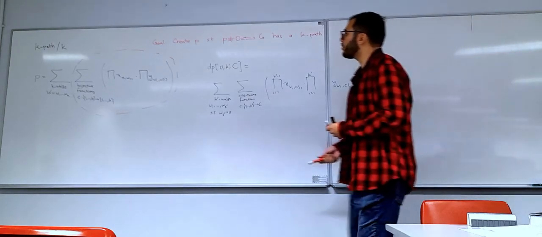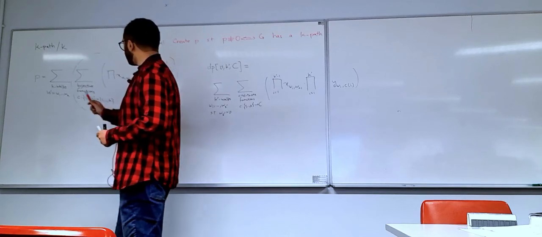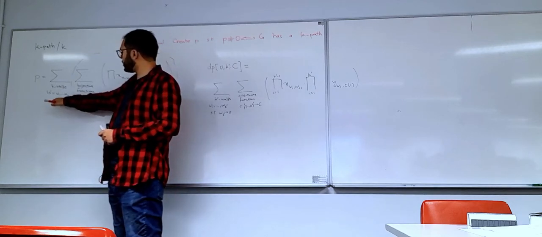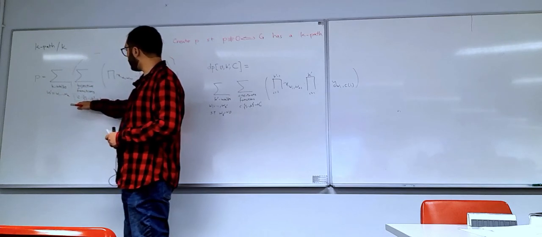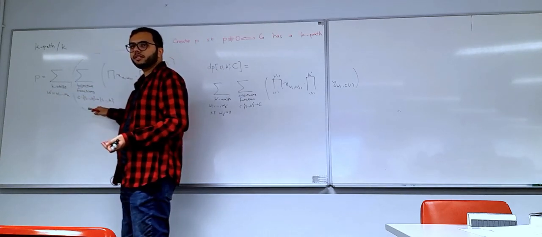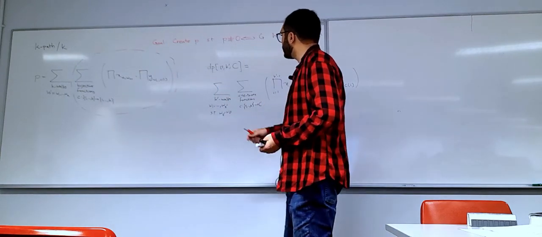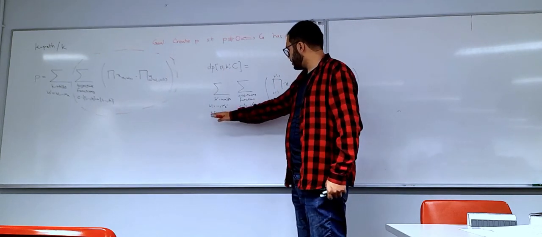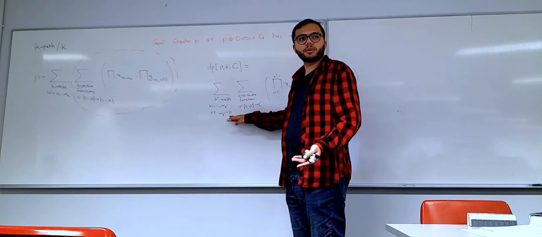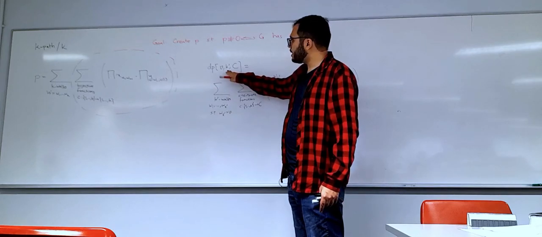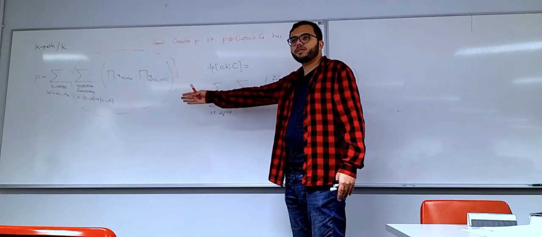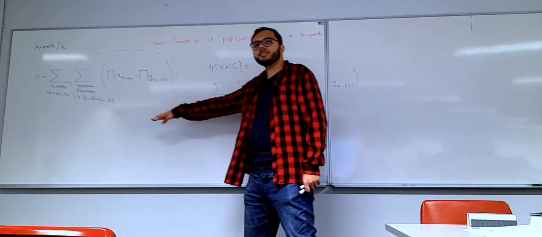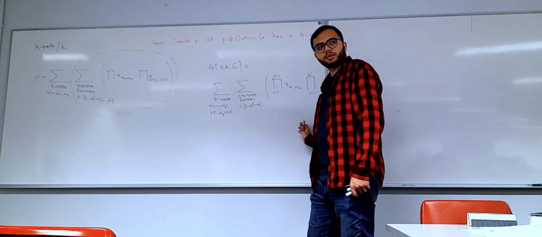So again, forget about whatever I have here. I'm just thinking about the sums. I want the sum of this thing, whatever it is, over all walks of length k, and over all colorings that use all the colors. So I say, first of all, I do it separately for every end vertex. So for every vertex v, I only take those walks that end at the vertex v, because then I can sum up over all of my vertices. Then I say my lengths in my DP, instead of having the final length that I want, which was k, let's have k prime. And then finally, for the colors, instead of using all the colors, let's use this subset of colors. And I define my DP like this.